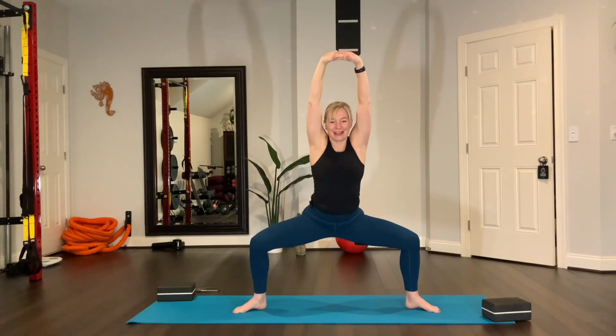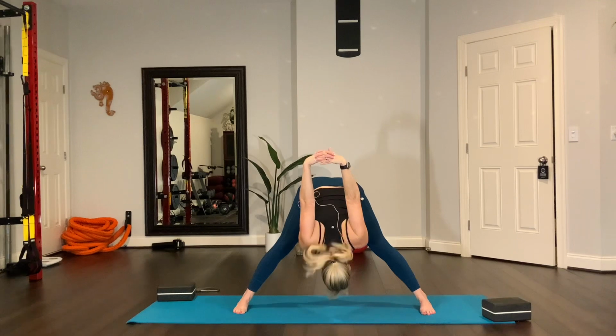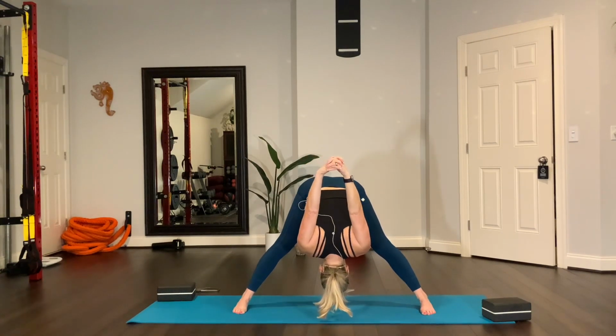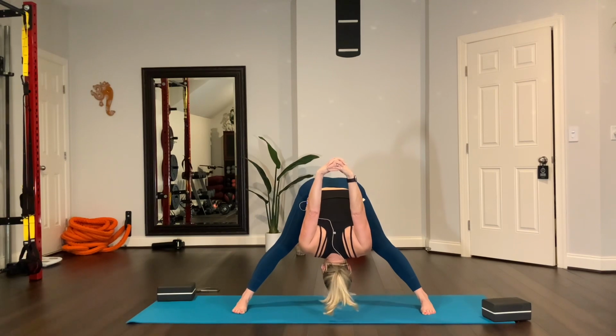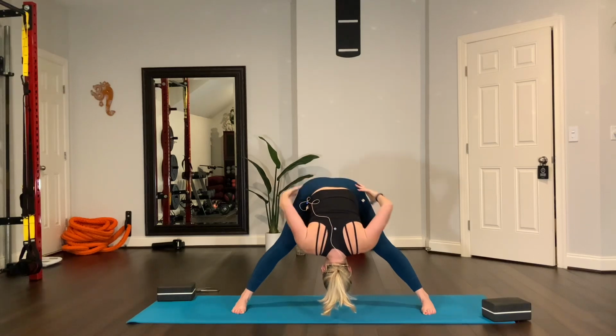Set your heels down, lift up, hands behind your back, clasp, and fold over. Toes forward, all the way over. Reach the arms away from the back. Straighten your legs, fold all the way over. Bring your awareness to your feet, to your shoulders, shoulders away from the ears, the core, the abs. Now release your hands to the mat.